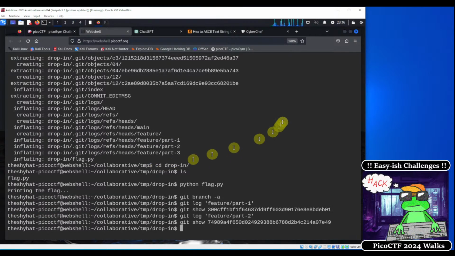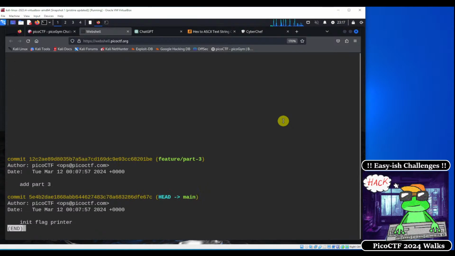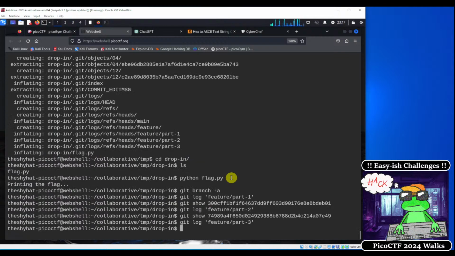And then we're going to finish off by taking a look at feature part 3. And the commit number is this. I'm not too sure what to call it, whether or not it's a commit code or a commit number or a commit something else. But that's what it is.